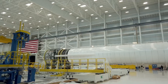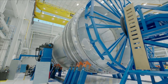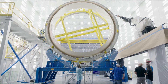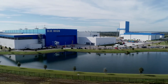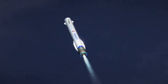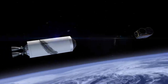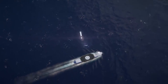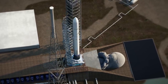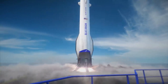New Glenn is a single-configuration heavy lift launch vehicle expected to carry people and payloads routinely to Earth orbit and beyond. Featuring a reusable first stage built for 25 missions, New Glenn is attempting to build a road to space. Its fully reusable first stage is designed for a minimum of 25 flights, making it competitive for civil, commercial, and national security launch markets. Blue Origin is also confident New Glenn will be a reliable, cost-competitive system with high availability. The 7-meter fairing has two times the payload volume of any existing launch vehicle. The flight profile starts with New Glenn lifting off from Launch Complex 36 at Cape Canaveral, with the first stage flying back to Earth and landing nearly 1,000 kilometers downrange on a platform.